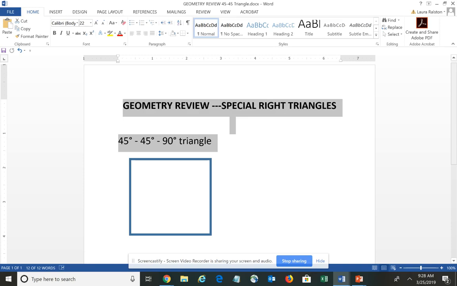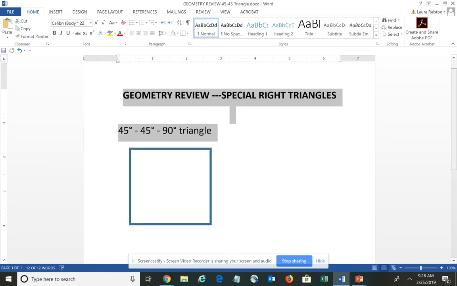One of those is a 45-45-90 triangle and the other is a 30-60-90 triangle. So we're going to start with the 45-45-90 triangle. I want to show you this relationship.